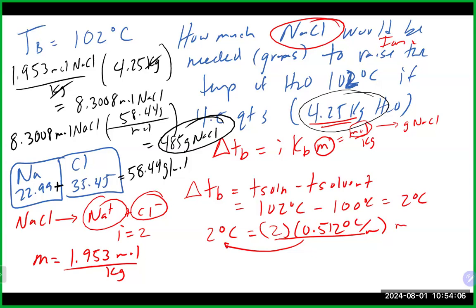So you would need a lot of sodium chloride, or salt, here to make your water boil at 102 versus 100. In reality, maybe you dump in there, we'll be generous, I don't know, 40 grams for that amount of water. And that will actually change the boiling point only about 0.16 of a degree Celsius. So even if you toss a little bit of salt in there, depending on how much you put in, probably the most that you're going to affect the boiling point of that water is by 0.12 degrees Celsius.